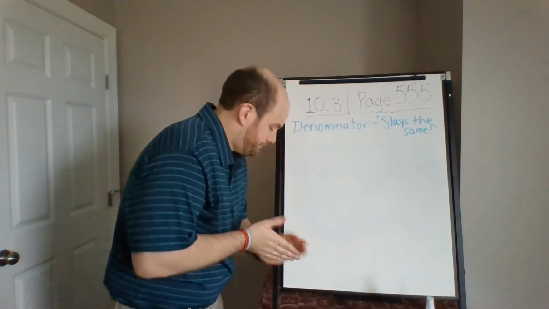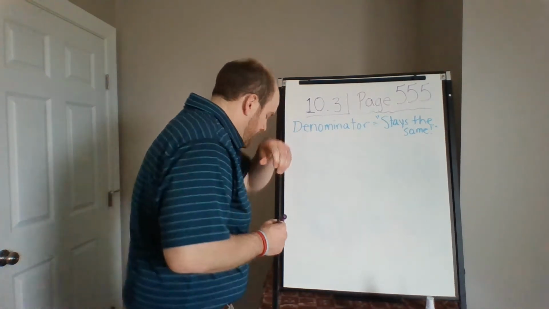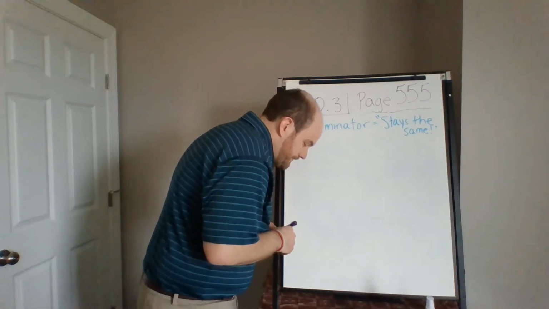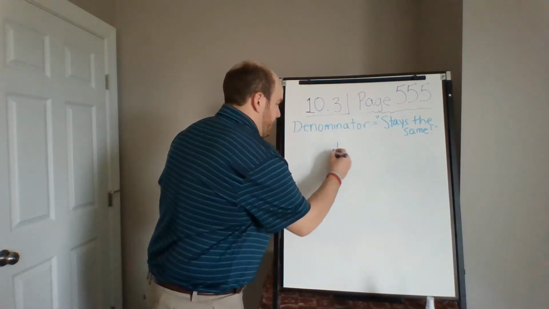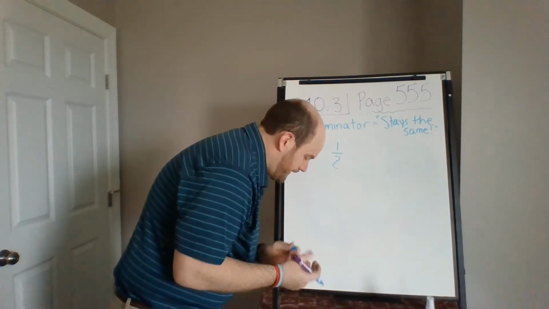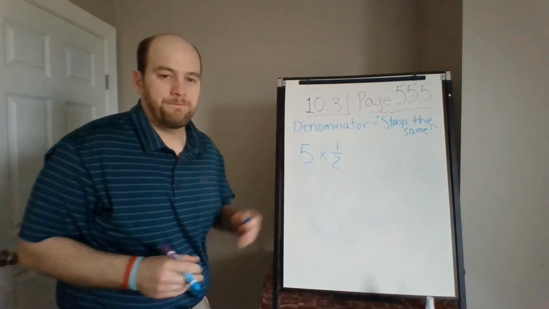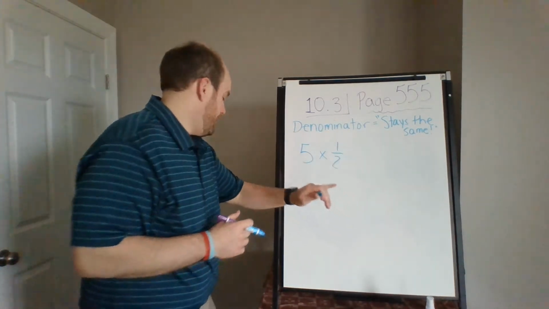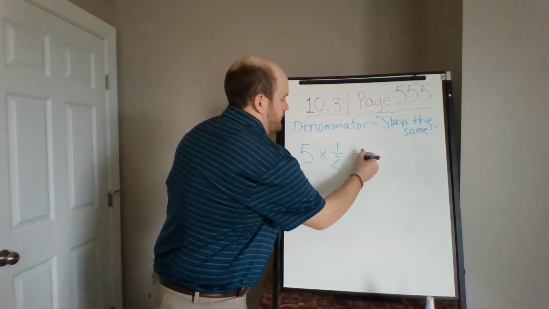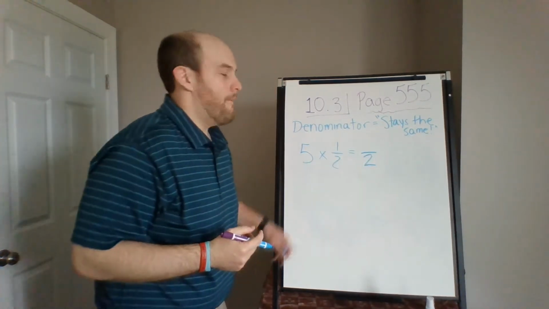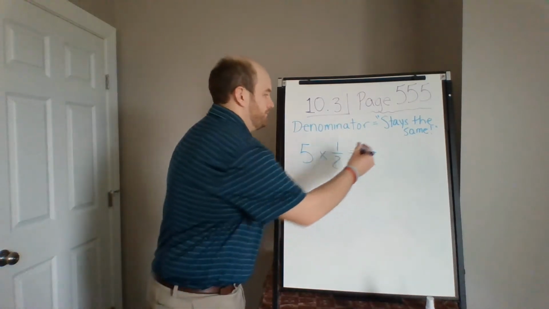All right, so number 1, it says Sarah has, excuse me, Sarah has a half a granola bar. Okay, well, good for Sarah. All right. Her friend has 5 times as many of the granola bars. 5 times as many. 5 times 1/2. How am I going to solve 5? Well, you know the answer. The 2 stays the same. Then I got to multiply. What's 5 times 1? It's 5.